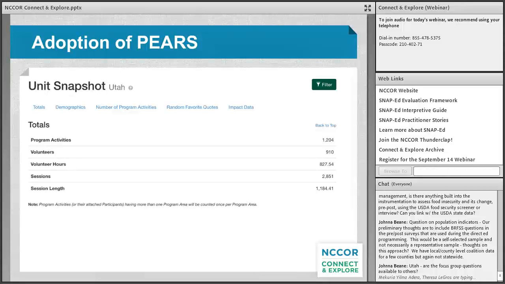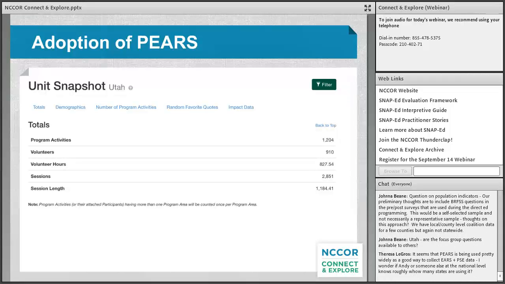We got them iPads, and we also set it up so Kim can kind of control the iPads. She can push PEARS, and she can push notes out to them that say, oh, you need to go in and report. You haven't reported for a few days, or whatever it is. So she started that, and our NEAs have just stepped up, and we have all of our data in one location. We were able to send the first part of the year to the PEARS team in an Excel document, and they were able to put it in so that we have all of our data in the one location.